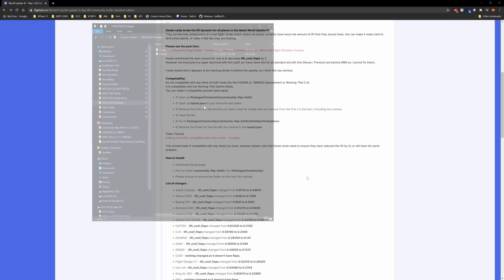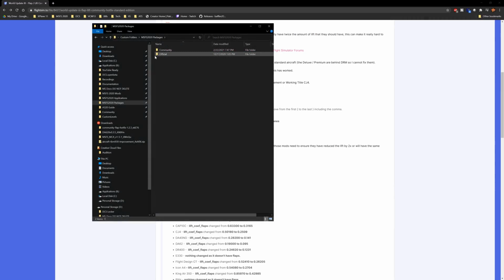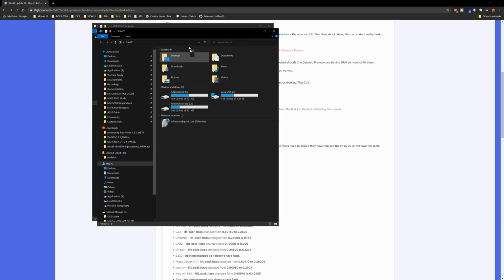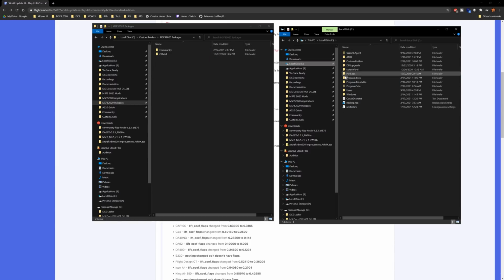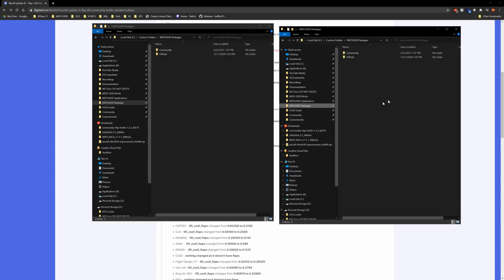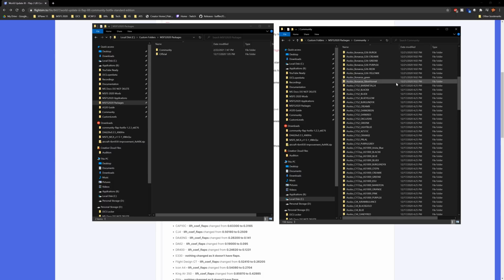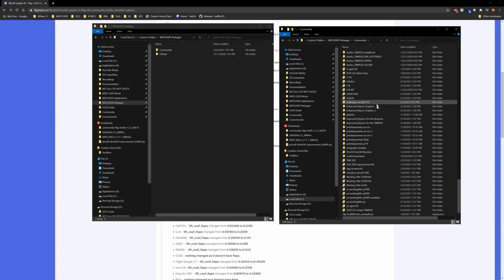The next thing we're going to do is walk through ourselves if we want to do it manually. All right, so what we're going to do first is we're going to find our aircraft that we need to modify. I'm going to pull up 2 windows here. It's up to you guys how you want to do this. I don't want that. I want packages. And we're going to go to community. I don't think I even have a 172 in here. That's what we're going to be messing around with, the 172.